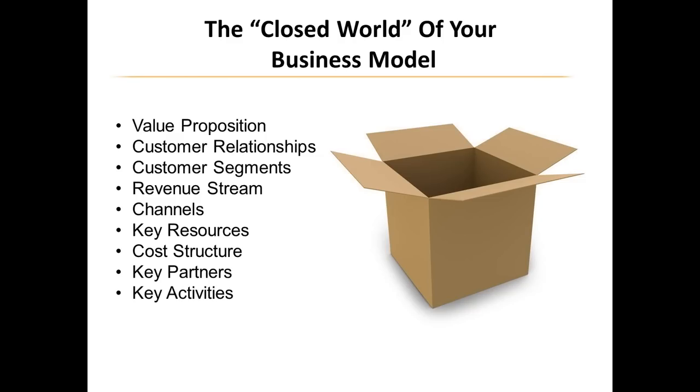Okay, so the closed world basically tells us what elements we want to take into account when thinking of innovative ideas. So rather than thinking of what we don't have and what we can innovate and create completely new into our organization or into our product, or wherever it is we want to think about, the closed world actually directs us to say, don't think of new things, but think of existing things and how you can use them in new ways.